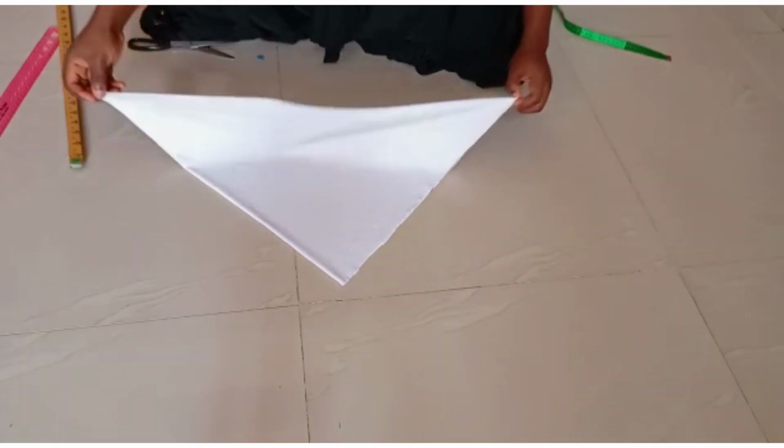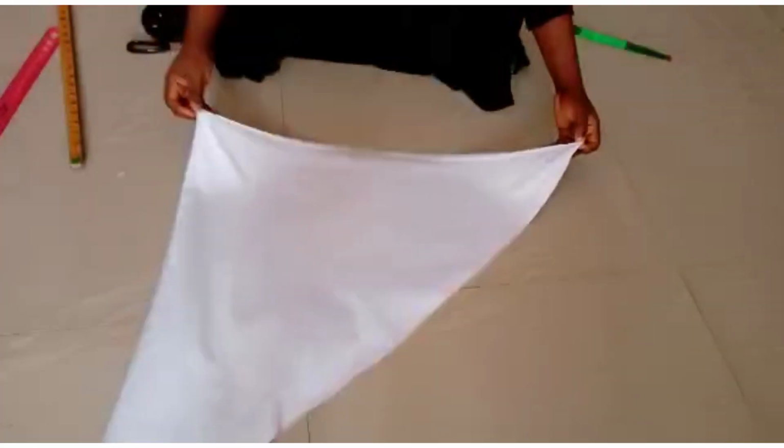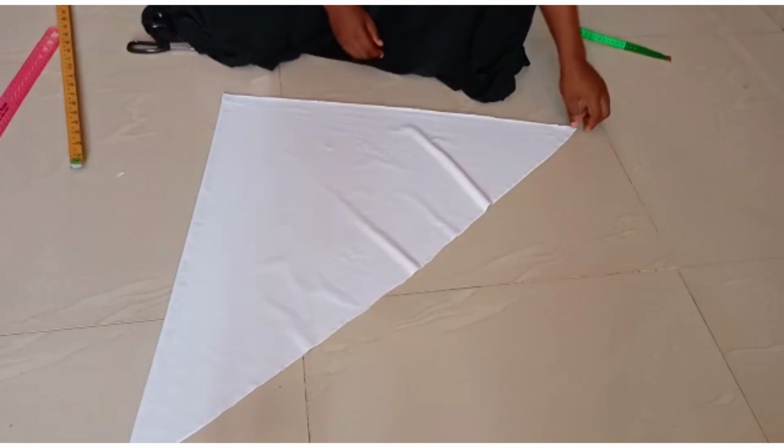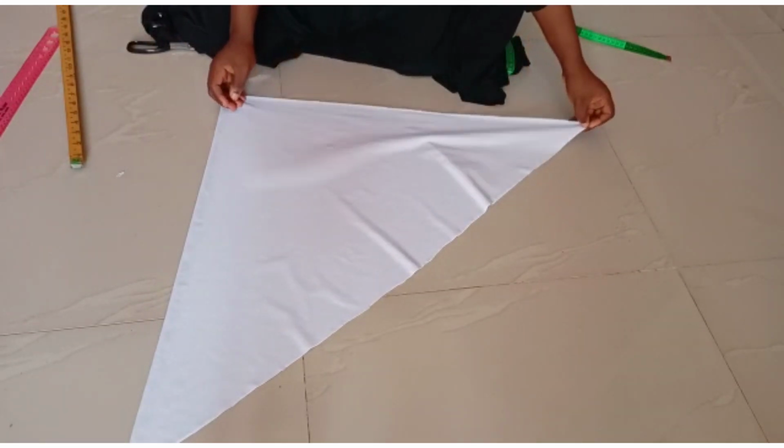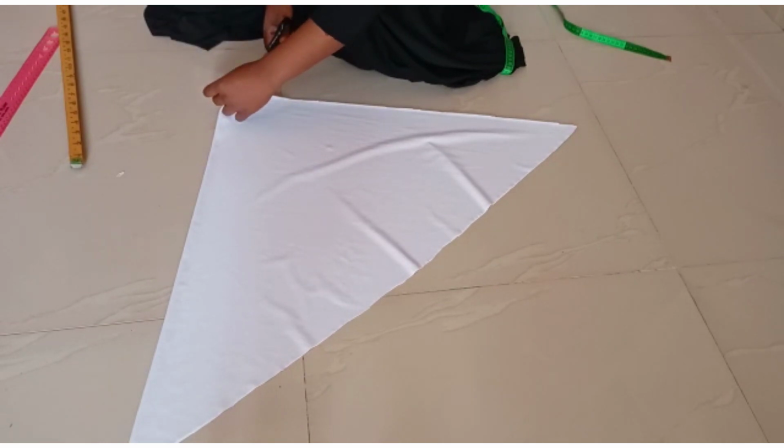So I have my V-shape hijab. This is the back and this is the front, which is opened. Then I'll notch the center and cut out my cap.